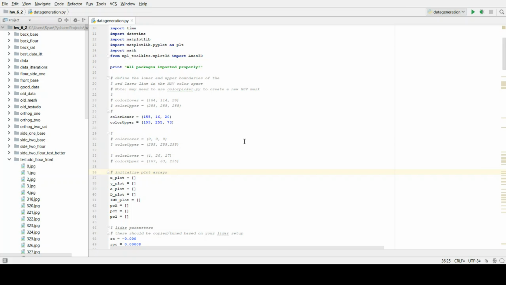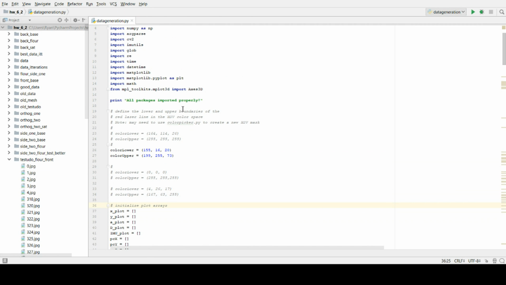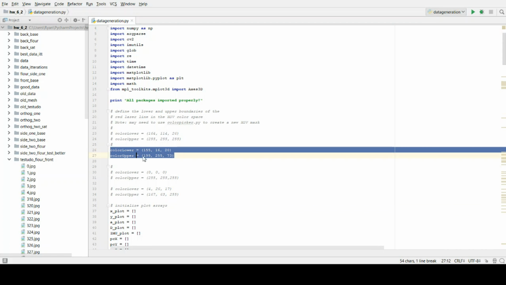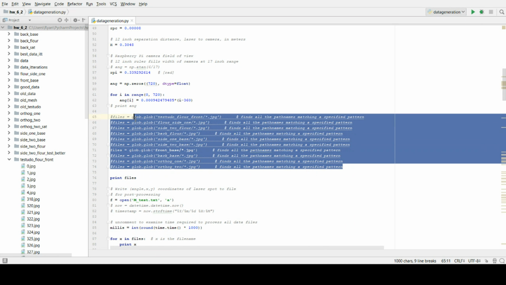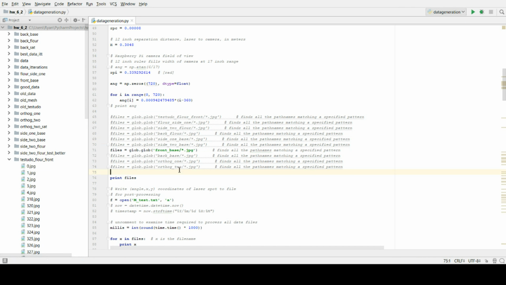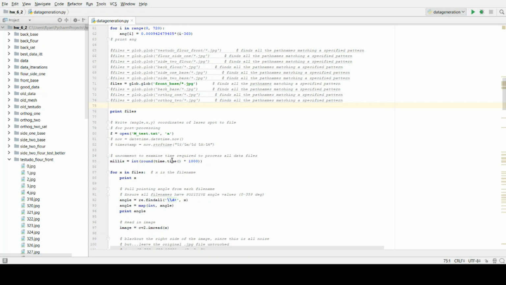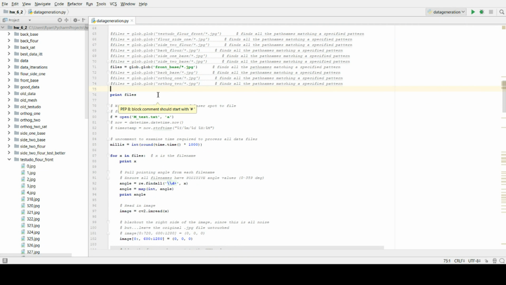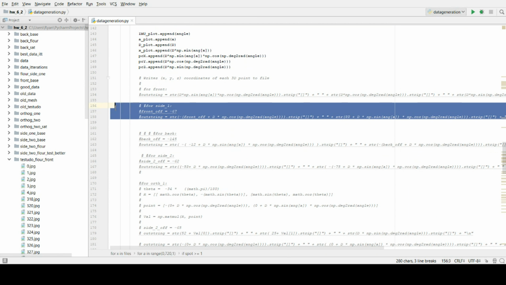So after getting all my scans of Testudo, I opened PyCharm to use Python, and I have here the data generation.py file that Dr. Mitchell gave us. And so here I have my lower and upper bounds for my HSV filter, and I also have the files here. The ones not being used are commented out, so you can see here I should have 10 files specified for each of the faces and the 2 orthogonal, and each of the faces has the base and the Testudo statue itself.